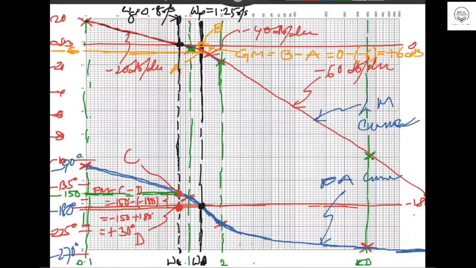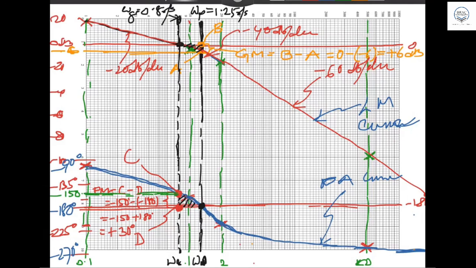If you go with the shaded area under the curve, it is this one, this one, this one. The shaded area under the phase margin curve is this one. This is the phase margin area, and the area under the other curve is the gain margin area. I'm just taking it off so that it can be clearly visible. I hope you get it now. Both the gain margin area and phase margin area are positive, so the system is stable.